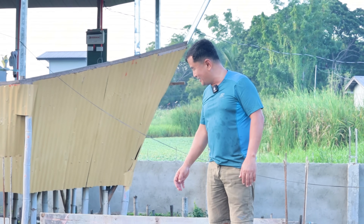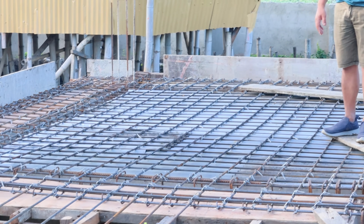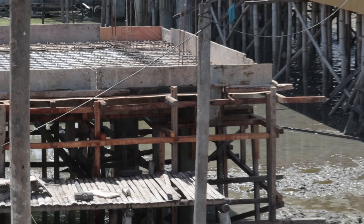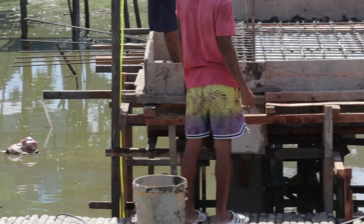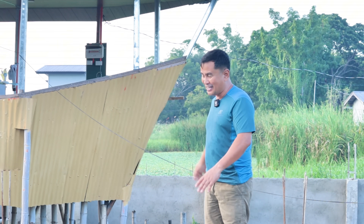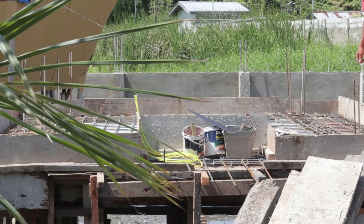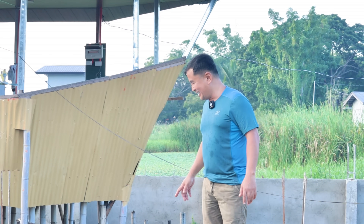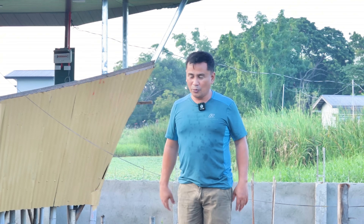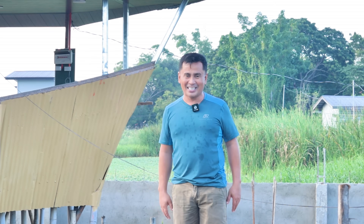As you can see here, we were able to prepare this place for cementing purposes. We're going to concretize everything here. This is the flooring, and the iron bars are already in place. For this day, we would like to achieve putting some cement here and concretizing the flooring. This is the area where we can sing and play our instruments. I love to sing, and I have some friends who can do the jamming here. We will invite people to witness us singing our very own song compositions — we have so many of these.